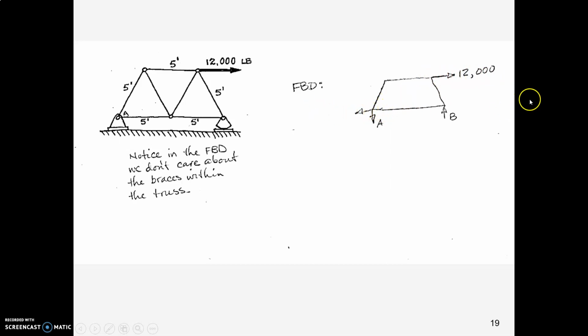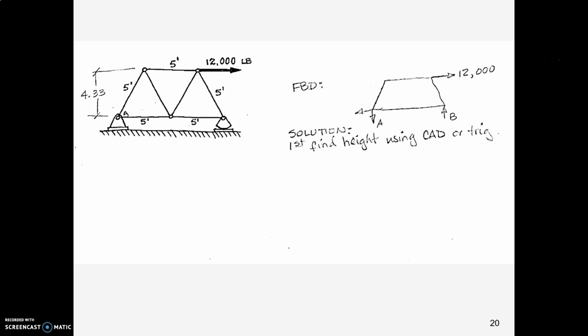So, okay, there's that. Now, we're going to use our moment equation to figure out the reaction at B. And remember that moment equals force times distance. What are we going to do about distance? Well, first we'll think about the distance from the pivot point perpendicular to the line of action. And how far is it from the pivot point perpendicular to the line of action, going straight up? How do we figure that out?